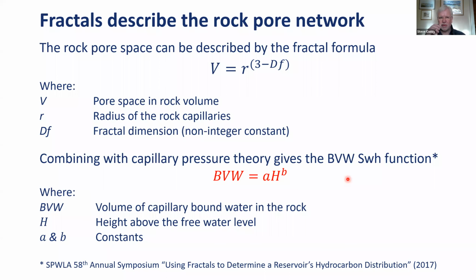I won't go into much detail with the mathematics because they're in the paper, but all the fractal formulas said is the pore space is related simply to the radius of the rock capillaries. And you can manipulate this equation to derive the BVW function. And this is the reference for the paper.